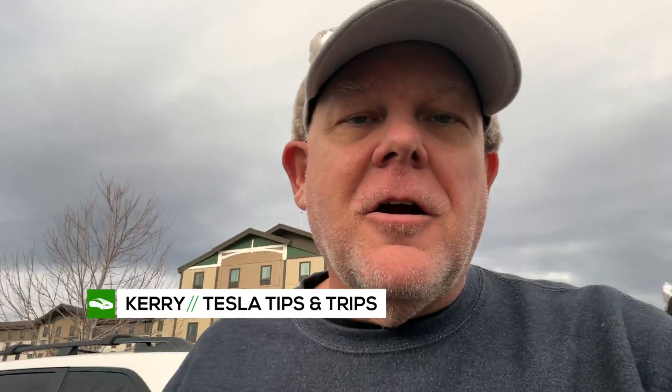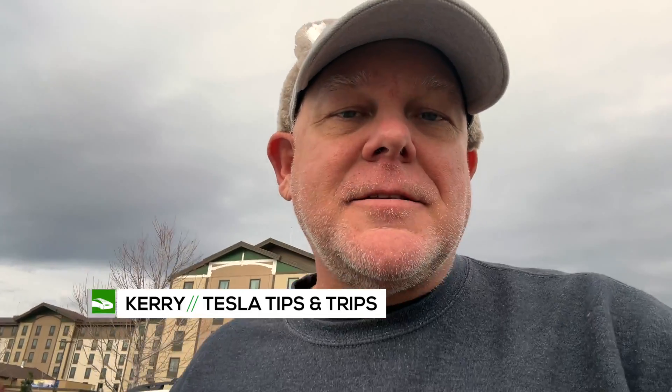I just had a great time at Great Wolf Lodge — you can see it there behind me. Checked the car this morning and it was at 21% or something like that. We left the car kind of cold soaked. There was a snowflake on the battery. We don't know what we're about to get into in this car. We do have a supercharger nearby, but it's going to be so cold the battery is going to be so cold that the supercharging is going to be slow — it's not going to have time to precondition. So let's see what we got going on here inside our Tesla Model 3.